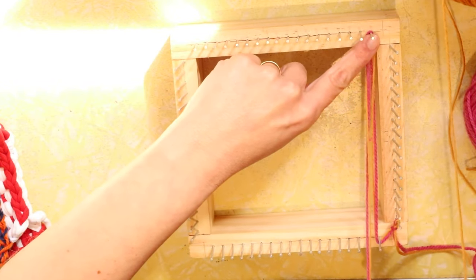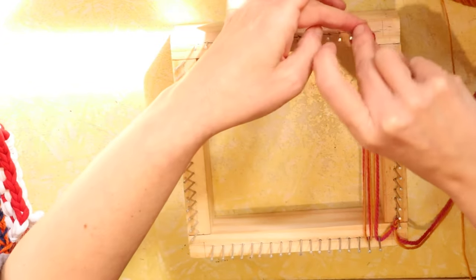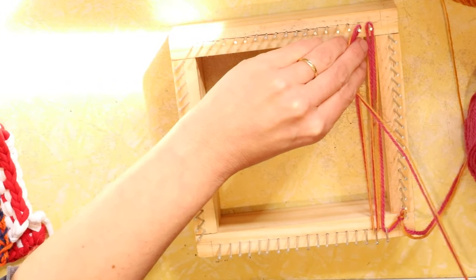We're going to start putting our warp on, and I'm going to keep these two yarns together, but I'm not aiming to go really tightly. I do want to keep a firm tension, but not super tight, because I'm going to need room at the end to take these off the pegs. And if your warp ends up being really tight at the end, you're going to have a really hard time taking those loops off.